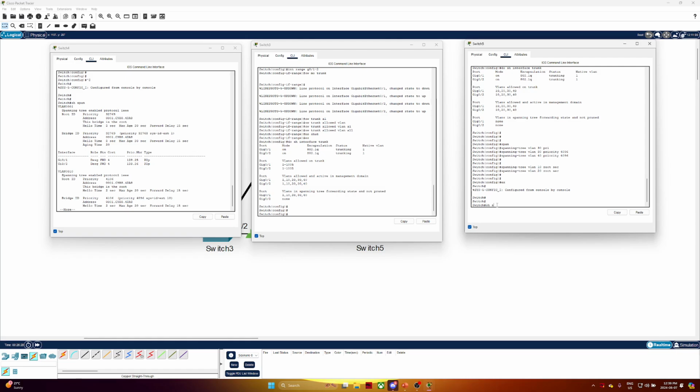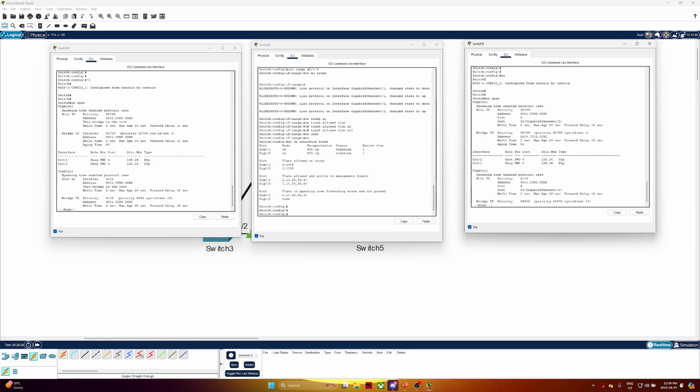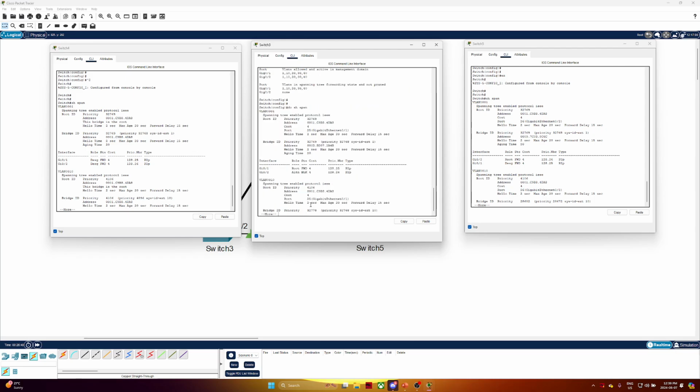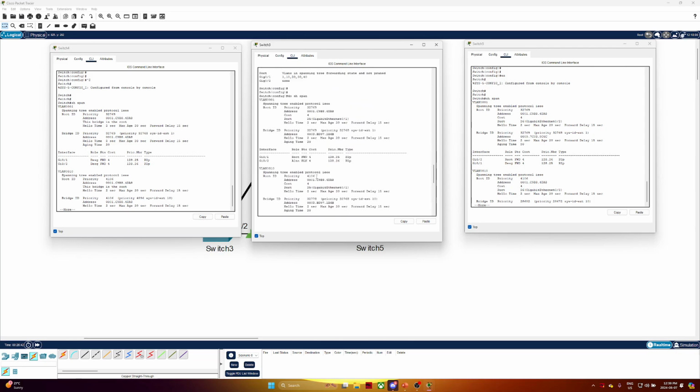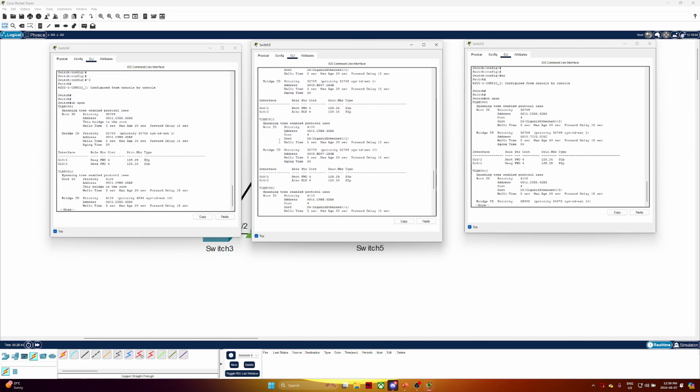You want to see the MAC address of the bridge itself, and from this perspective, do show span. And let's start from VLAN 10. VLAN 10 is here. The root ID here is 0001, and you can see the bridge ID here is 0001.